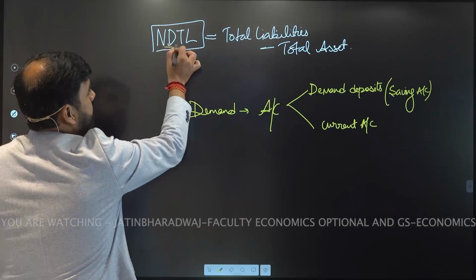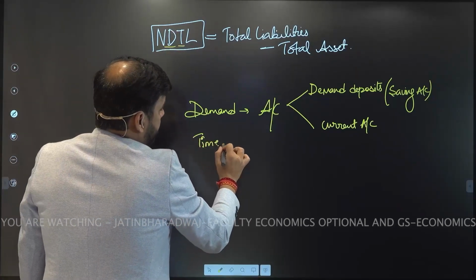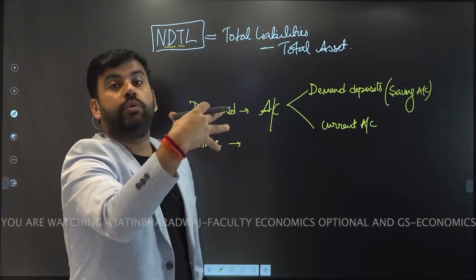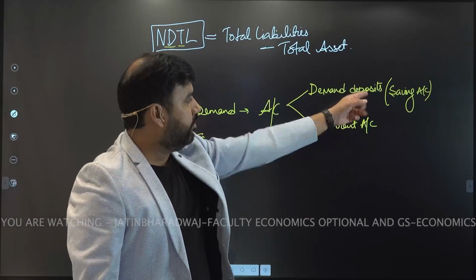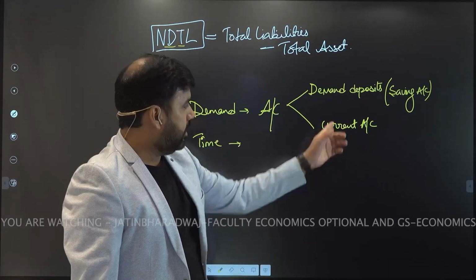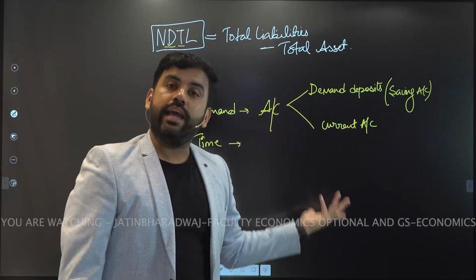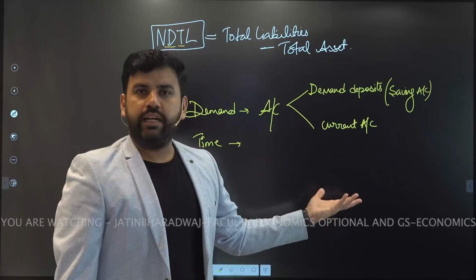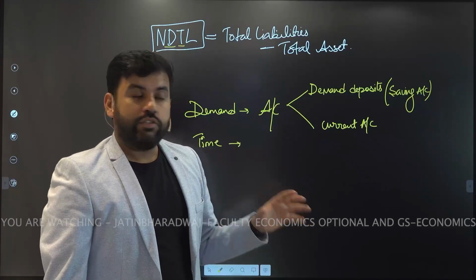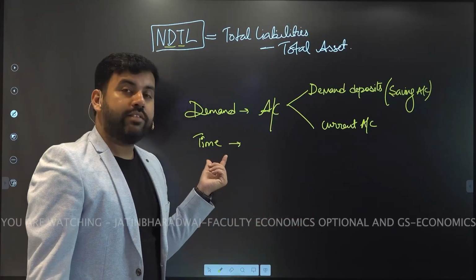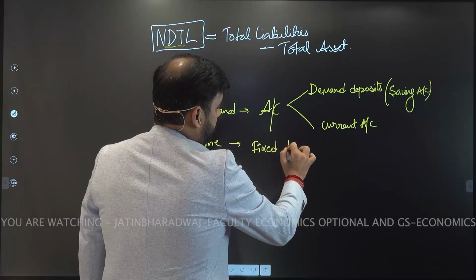The second one is time liability, while this is demand liability. Time liability is that which has a fixed duration. I can go to the bank, take my ATM card, and withdraw money from the savings account. The same is true with the current account. So demand liabilities are those that can be withdrawn at any time of the day, even at night from an ATM. But there are certain accounts from where you cannot withdraw money, and those are known as time liabilities. They include fixed deposits.